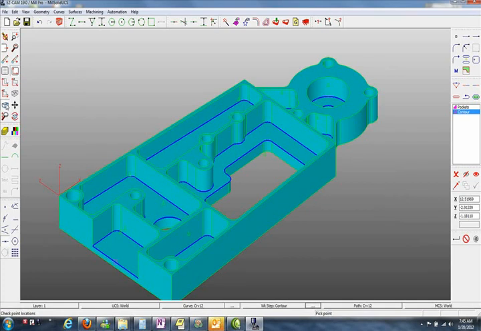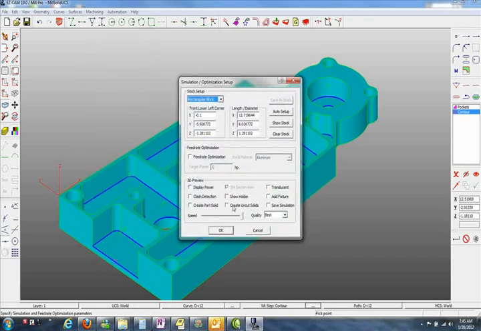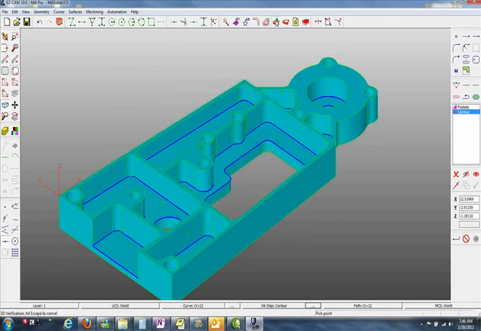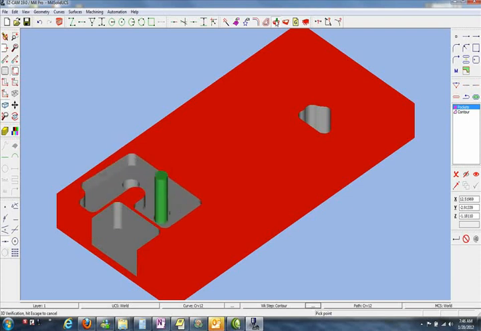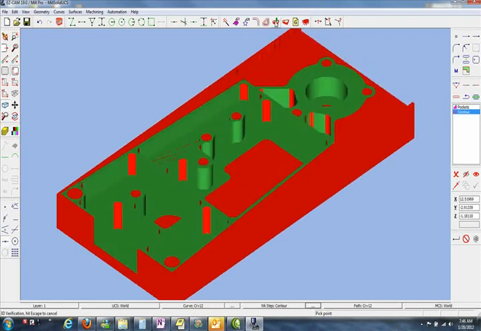Now we have a solid model, so we can compare the machining to the model to find out if we have extra stock or if we've gouged the part. You do that by selecting Create an Uncut Solid. Red is for stock, green is cut to size, yellow would be a gouge. So we notice that we have to clean up the corners in each of these pockets. The half-inch tool was just too large.